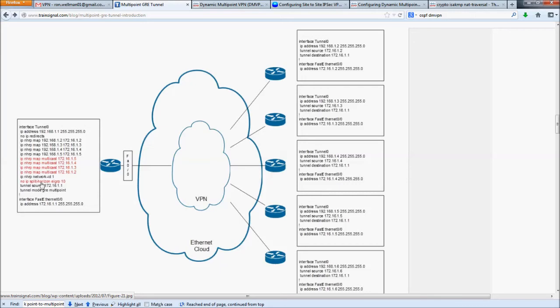And then we have to do some crazy stuff with EIGRP, being that we're using the same tunnel for every one of these connections. If an advertisement comes from this remote, split horizon says, I can't send the same advertisement back out the same interface it was received on, so none of the rest of the remotes learn about it. So we turn split horizon off. Now again, this setup isn't going to work for me because I'm still referencing those physical interfaces from the corporate router, or from this hub, and I'm not going to know that address.